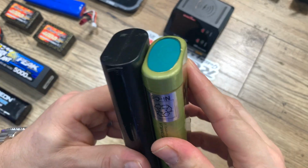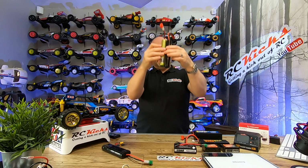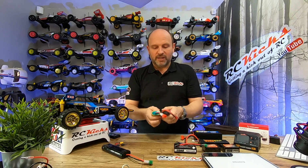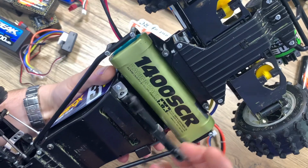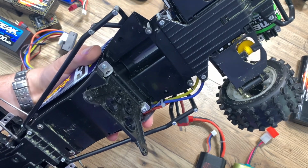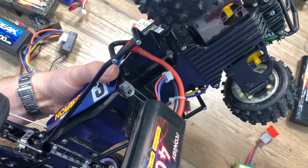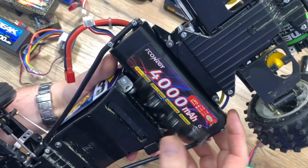They're close, they're not perfect. It is a little bit longer, so it can be a bit tight, but all in all, it's as close as you're going to get. I can get these in nearly all my cars. I can't think off the top of my head of one that doesn't fit. This is a 4000 milliamp, 7.4 volts, so it's a perfect swap.